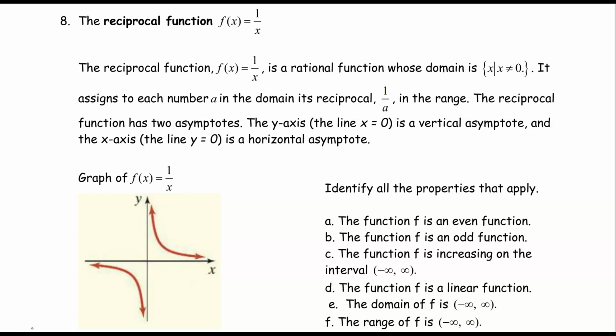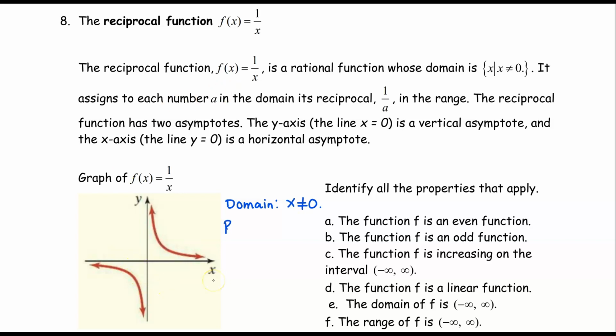Now, if you look at the graph here, you notice that there is a break in the graph. You notice that there's no graph. Again, this is the asymptote. The line x equals 0 is the asymptote. That means the graph will not intersect here. And in fact, if x is equal to 0, your function is undefined. So that means the domain of this function is the set of all x such that x is not equal to 0.